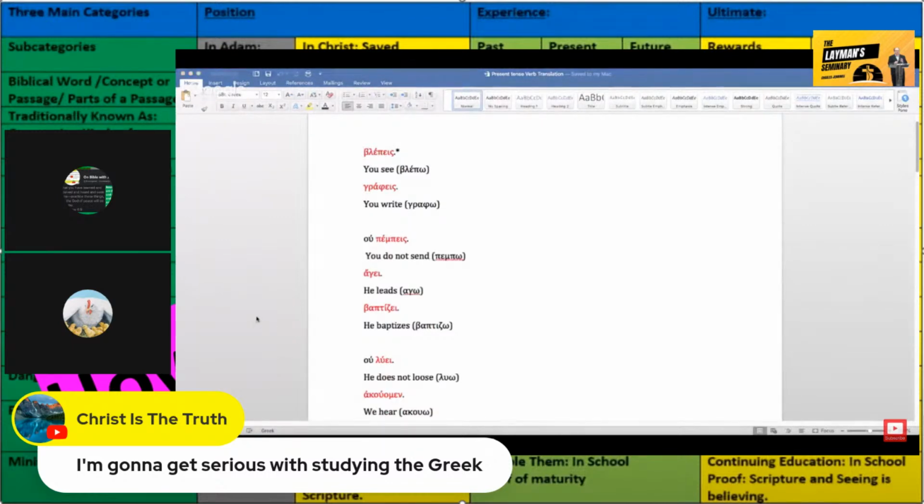If you've watched the videos in the past about the personal endings for the present active indicative, in particular the song that says "o, eis, ei, omen, ete, ousi," then you're able to come to this place right here and say, okay, this is blepeis. It's from the lexical form blepo, and therefore it means you see. And that's why Rafe has it in parentheses.